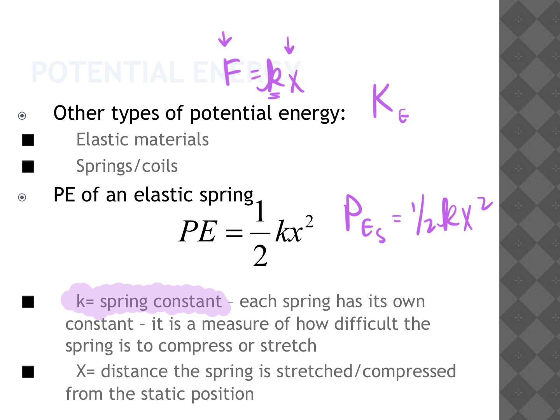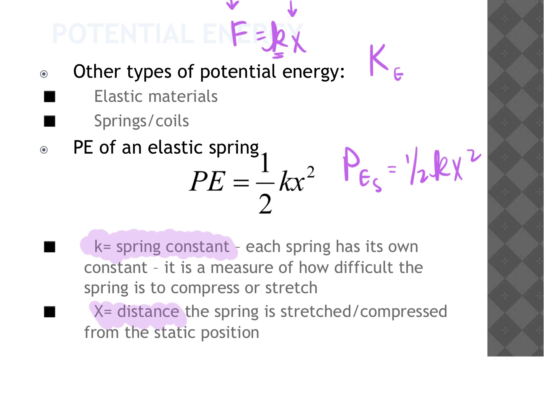Okay, so k is spring constant, but x is the distance the spring has been stretched or compressed from its starting point. Now, a lot of times we will get this value in centimeters, but it needs to be in meters. So we want meters here. It's rare that we're going to compress a spring a certain number of meters, right? But we need to convert that. And what do you think we might forget while we're doing our problem? The square. We might forget. You guys won't. You'll never. But I might forget it, okay? So you've got to make sure that we see that square in there and we don't forget, okay?